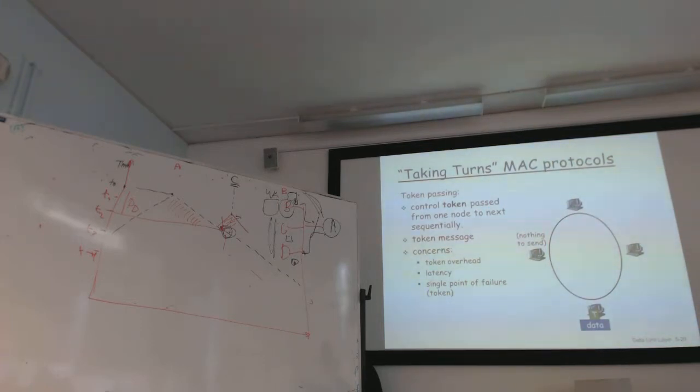But there will be issues as well. First of all, if you are a greedy node, we have a term in networking called greedy user, where you take the ticket and you hold it. I'll say, I'm not sending anything now, but I'm waiting until I have some information to send. What would that create? Delay. Simple.